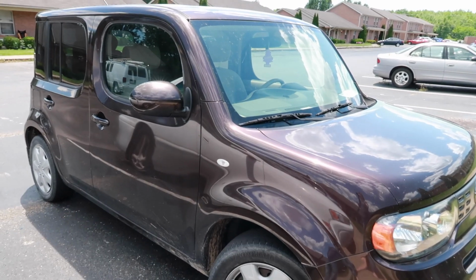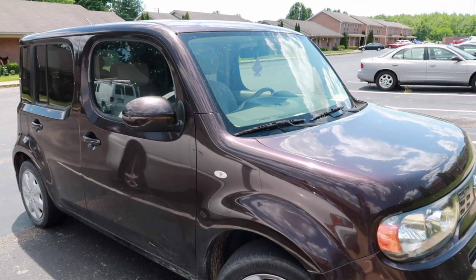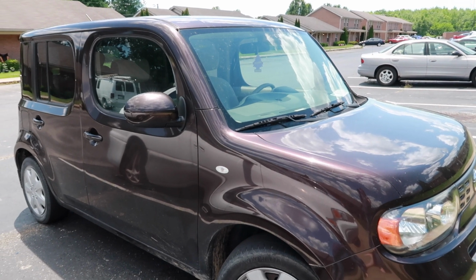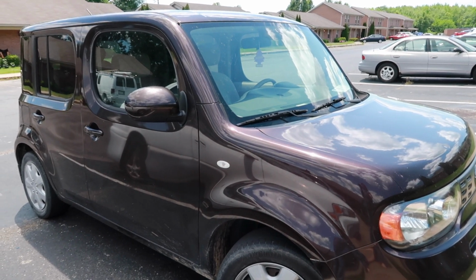Another favorite of mine that I guess we'd call an electronic is my car. I was driving such a piece of crap around, and it had so many problems, and I was very nervous about getting another car. It was just something that scared me. I didn't want to buy something used and have problems, but my Nissan Cube has really impressed me, and I just wanted to take a second in case there's anybody out there considering that car, which I know the chances might be low, but it is such a nice little vehicle.